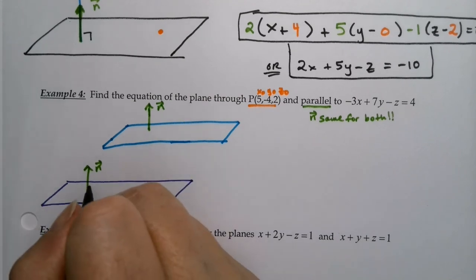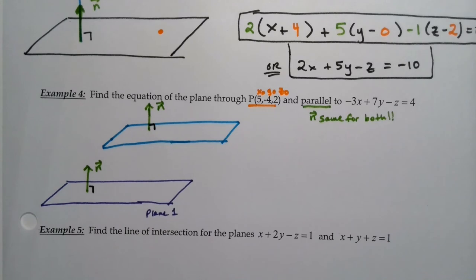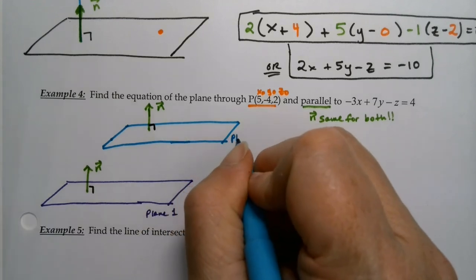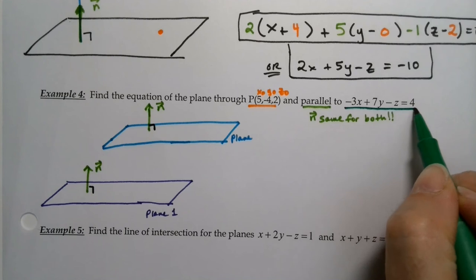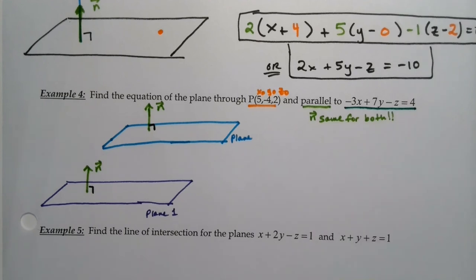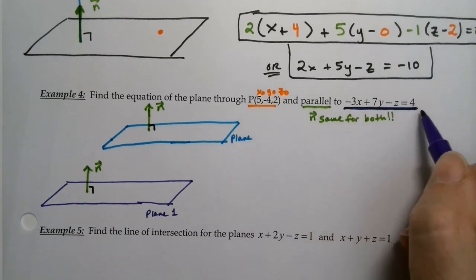And of course, it would be perpendicular because it's an n, a normal vector, so it's orthogonal to the plane. All right, so now where am I going to find what n is? Well, you actually already know what n is. So if you look over here at this equation of the plane, that should actually have been one of the planes. So I'll call it plane number 1. There we go. So we'll call this plane 1.